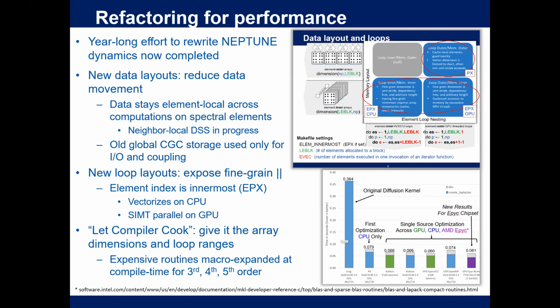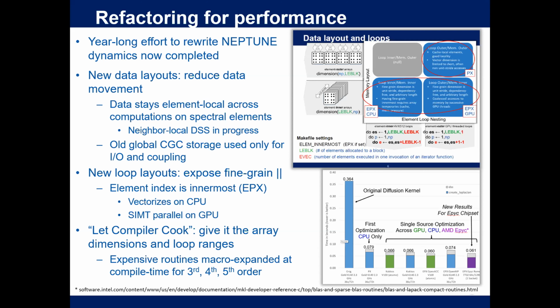In terms of the new loop layouts, I presented, I think it was 2 years ago at this workshop, what we were considering. This is the one we finally adopted, where the element index is innermost. And so we can compute over multiple elements with the element index being vectorizable on a CPU or thread parallel on a GPU. We call this the EPX ordering for no particular reason. The name just stuck.